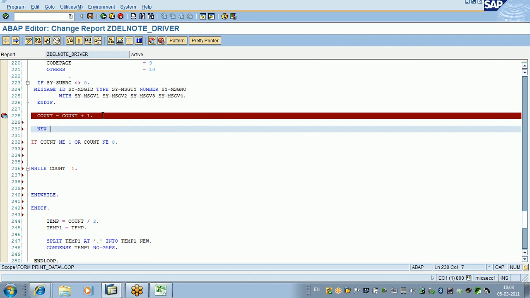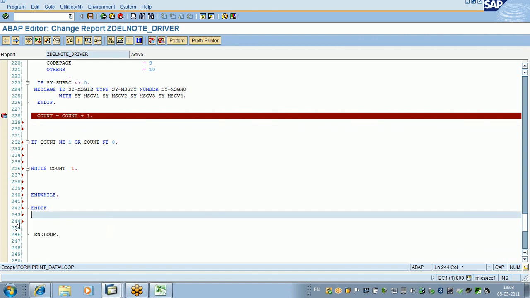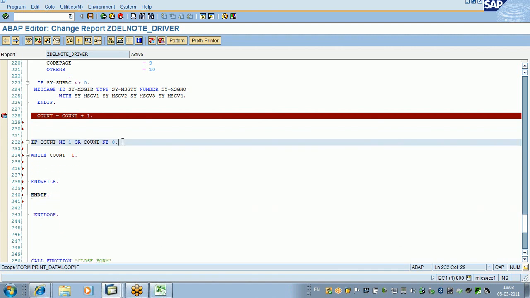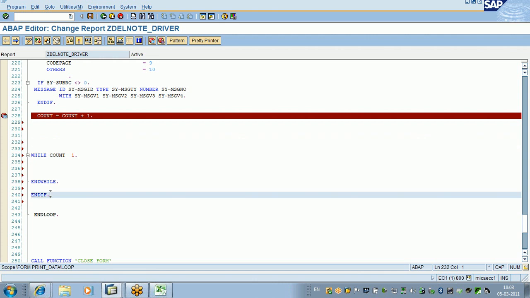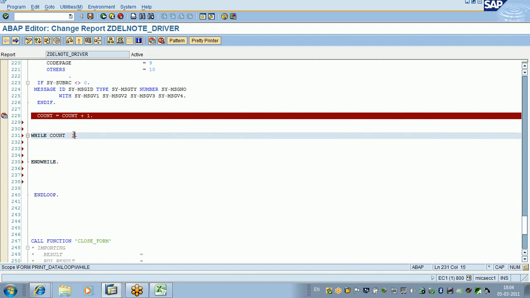This whole code is not necessary. This is not required. This is a simple way. The if statement also is not needed. Now you write. Now you tell me. While count greater than 2, shall I put? Less than 2? No, greater than 2.